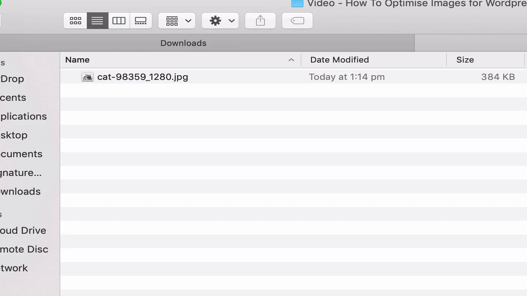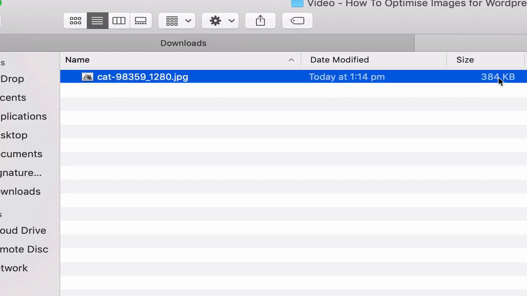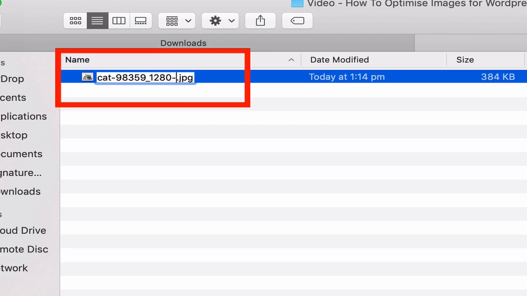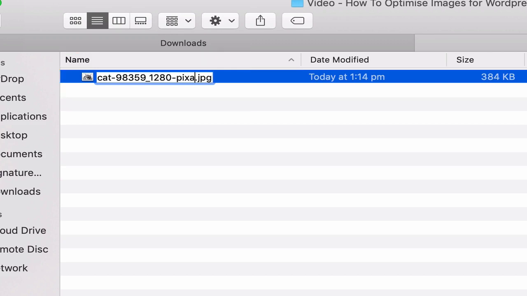Okay, so let's go over to the folders and we'll find the image. Now we're on my desktop, and here in a folder, I have the image that I've downloaded, and it's called Cat. So we can see that it's 384 kilobytes. It's a JPEG. Now what I'm going to do, I do this for every single thing I download from the internet. I put a dash and then I put a note to myself where I got this. I'm just going to put Pixa for Pixabay because that's my short code to remind me later on where I found this image. I'm keeping the numbers related to this.